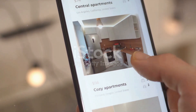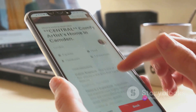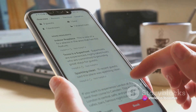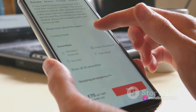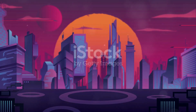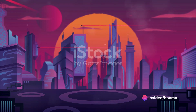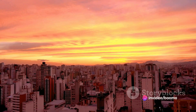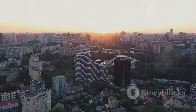First, you'll need to create an account. Simply go to the Airbnb website or download the app, click on 'Become a Host,' and follow the prompts. Be sure to keep your details accurate and up to date. Next, let's talk about pricing. This can be tricky, as you need to balance competitive rates with the ability to turn a profit. Start by researching similar listings in your area — consider their amenities, location, and guest reviews. This will give you a benchmark to set your own price.